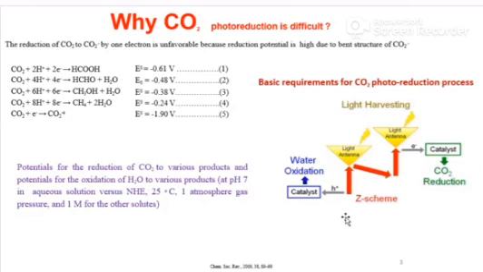Though we have discussed so far the reduction of carbon dioxide using photocatalysts, it's not that easy as we are discussing, because carbon dioxide is a very stable molecule. It has a high reduction potential. Here we have the different reduction potentials of carbon dioxide when converting it into different products. So it is a good challenge for scientists to decrease the reduction potential or the activation energy of CO2, to make it less expensive.